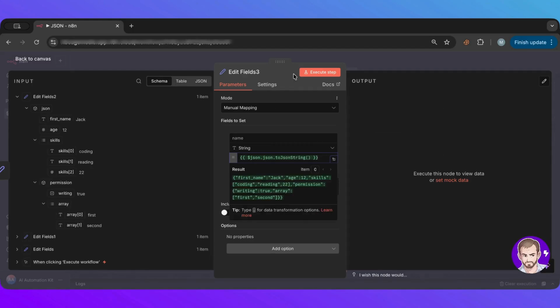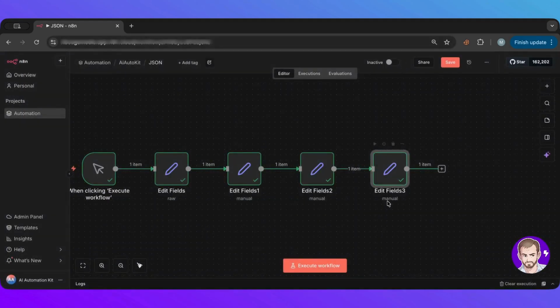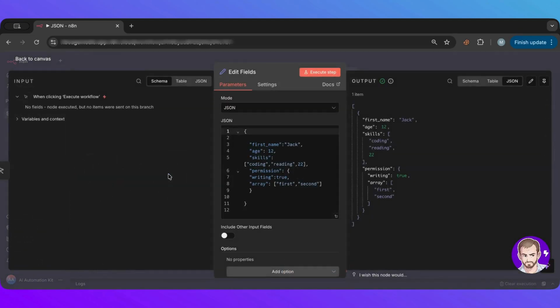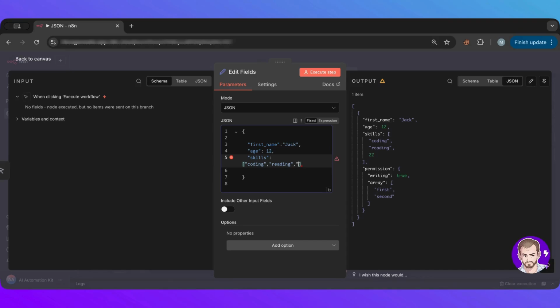toJsonString. So what this does, and if I execute this, notice that inside of JSON now we have this as a string again. Now, how would this be beneficial? It is very beneficial if, let me go back here and delete all that. And I'm going to delete the object, and I am going to create another one. For example, writing.